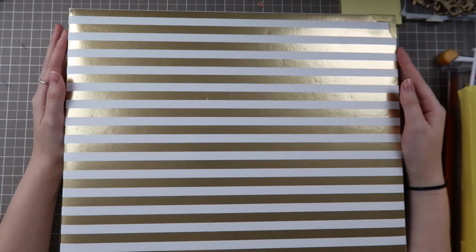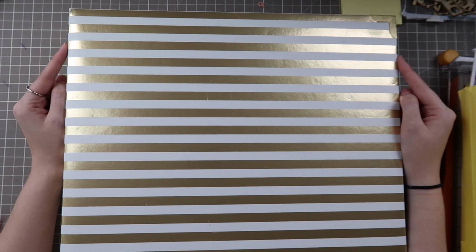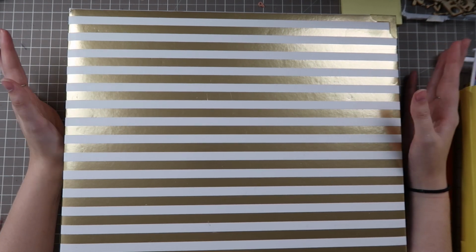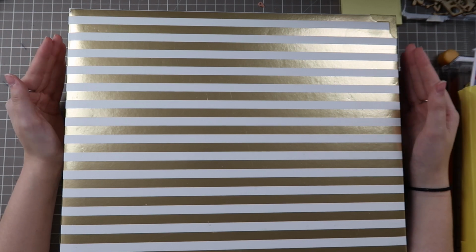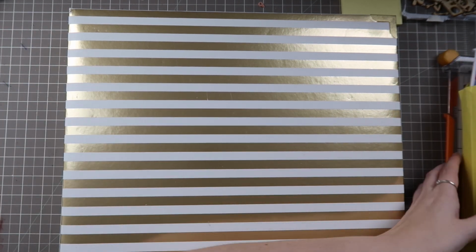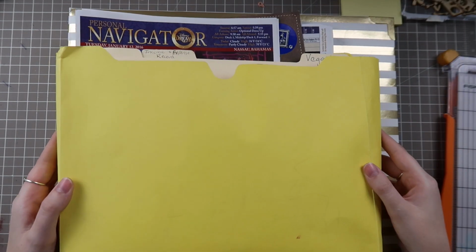So another thing I forgot to mention was that with your photos and with vacation albums in general, you will have a ton of ephemera. You think, oh, this would be so cute on the scrapbook page. Then you take it home and then it ends up in a giant file folder like this, like I have. There's just a lot of them here. There's a lot of little bits and pieces and goodies.